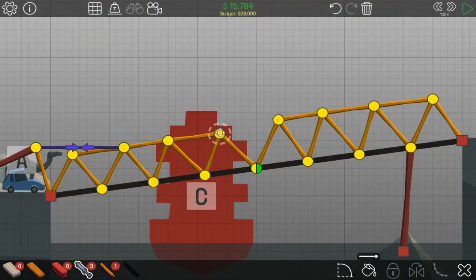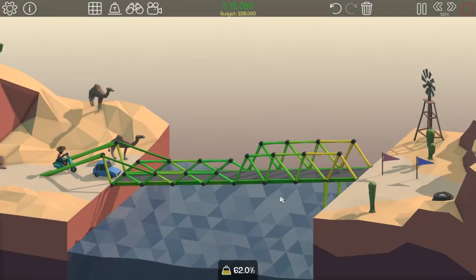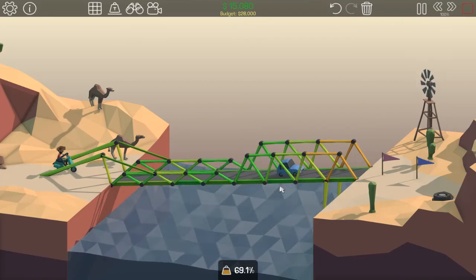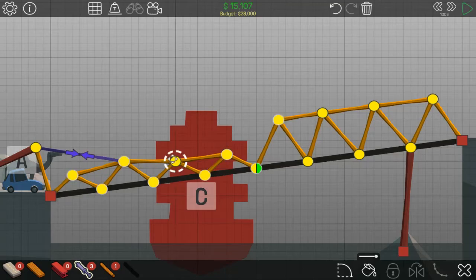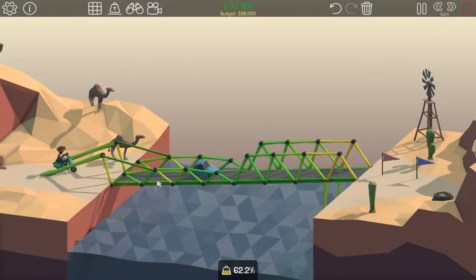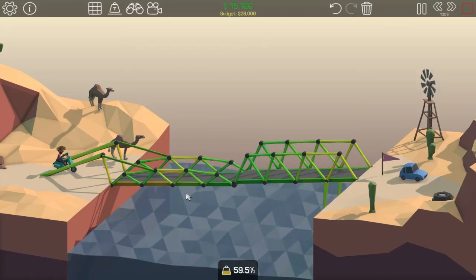Okay, so... We can do this. This is easy. Okay, this is the side we have to really worry about. Oh, okay, we do not have enough... Do not have quite enough strength here to do what we just tried to do. That's fine. Stress point was right here, so if we just kind of lengthen this a little bit, I think we can take the stress off that spot.